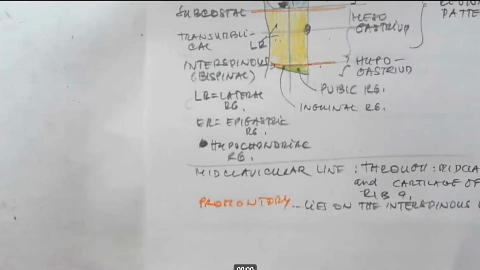The umbilicus lies at the level of L4. This is also well known. So we know the lines, we know the positions, we know the regions. Yes. Concerning the, we need also one level.